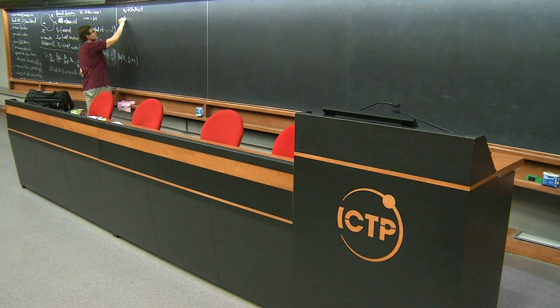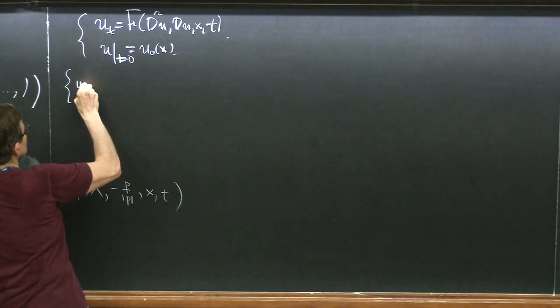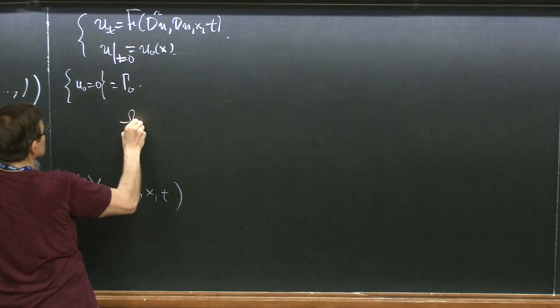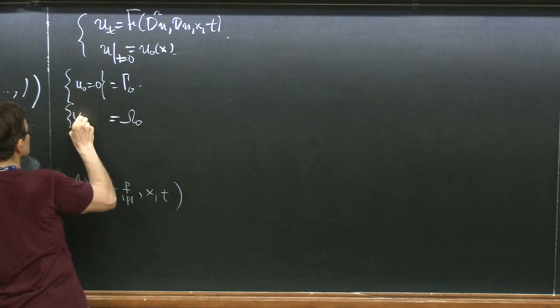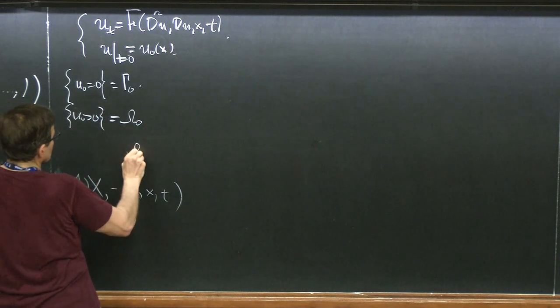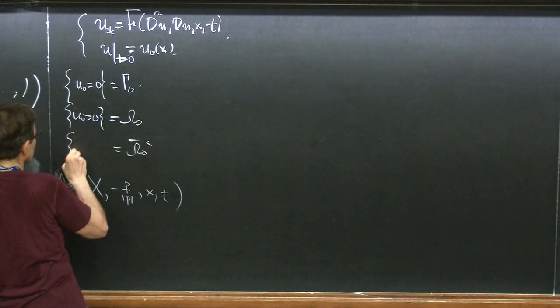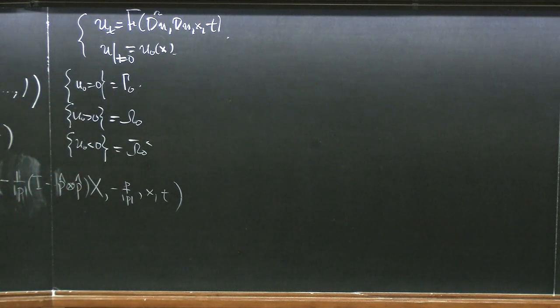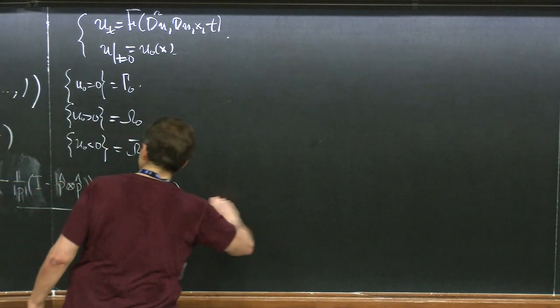And we'll start with some initial condition u0 of x, where the place where u0 is 0 is our initial front, and the omega 0 is the place where u0 is positive, and of course that is the place where u0 is negative. So derivation, very simple. You have a particular motion, and let me write down what it is for that case.